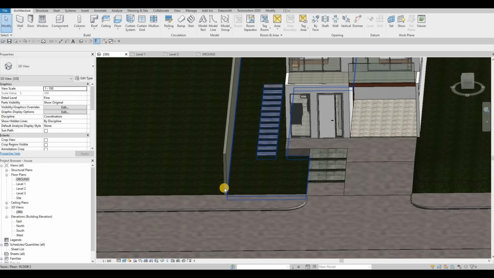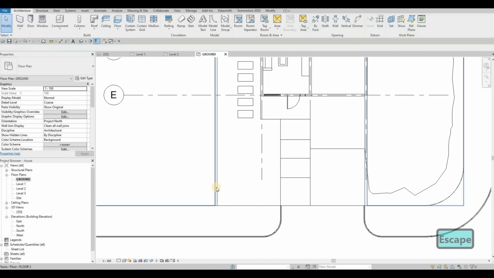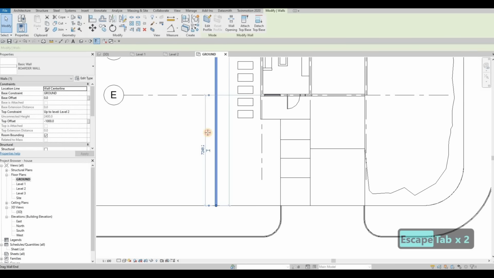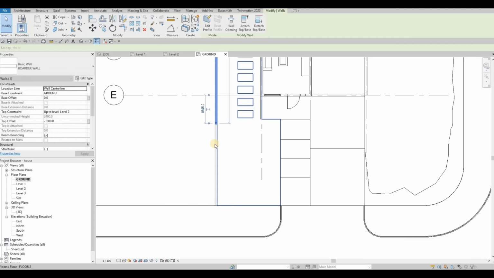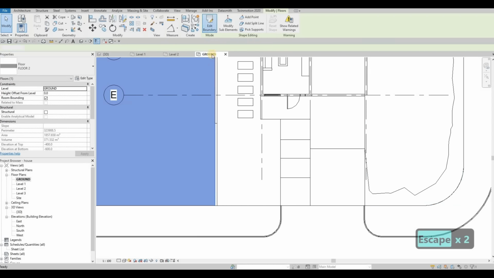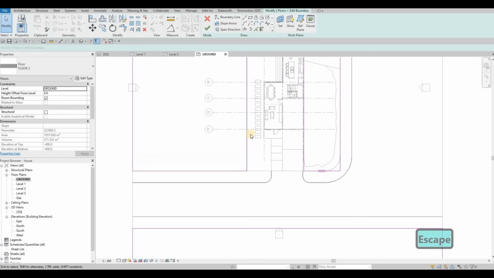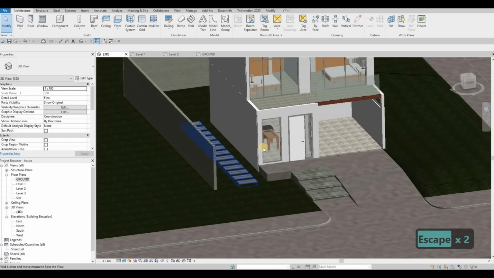And then we could move this one a bit. Something right here up to this part. And then what we can do is edit this boundary, and then I'm just going to attach it to here. So that's so that we don't have any more gap.